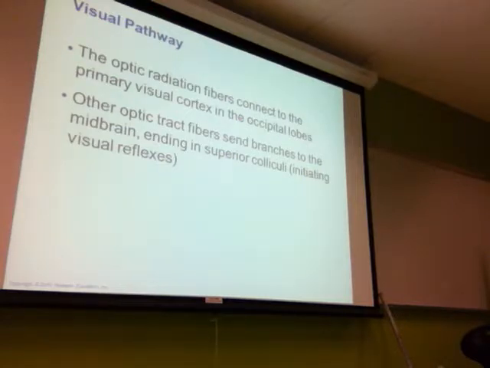So I'm going to show you the pathway in a second. But I just want to make sure that you realize too that it'll go through this region called the superior colliculi. Those are the two little nubbies in the back of the midbrain that then synapse posteriorly with the cerebellum. And so that's part of what allows you to maintain your balance so you can actually see.